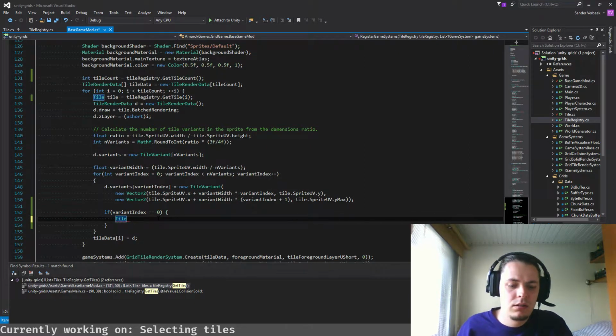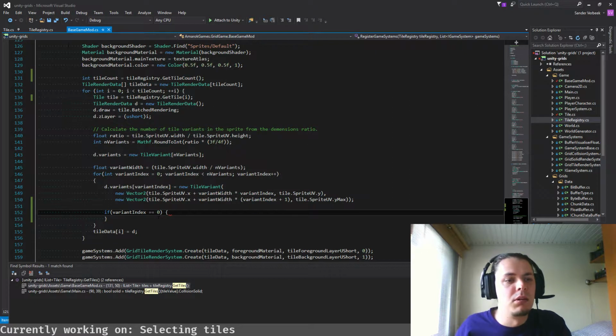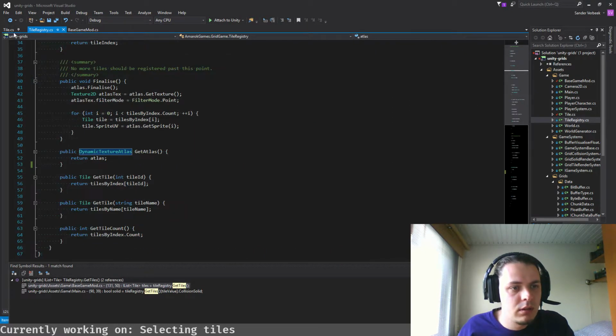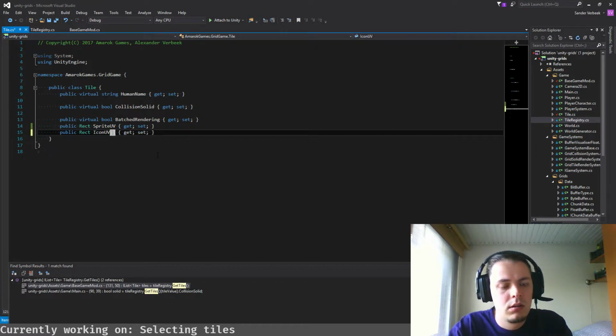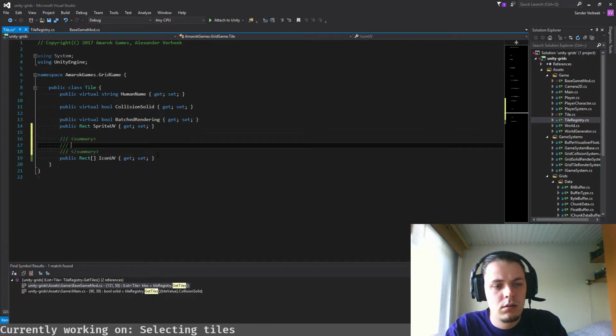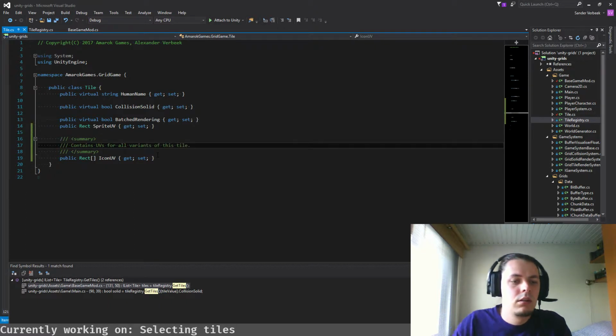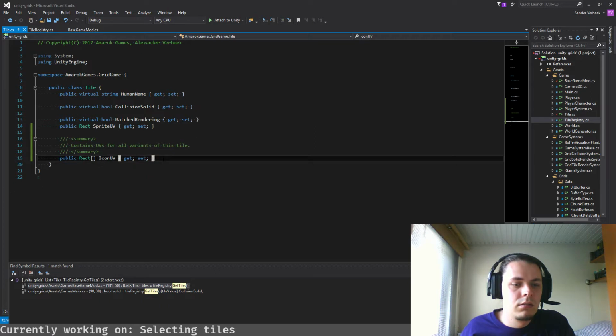Actually, that wouldn't be too much of a problem, no? Contains UVs for all variants of this tile. So we'll make an array out of this.